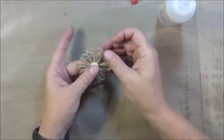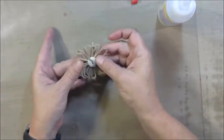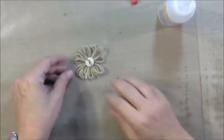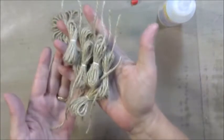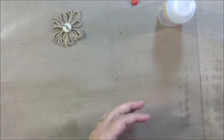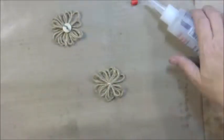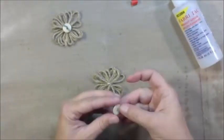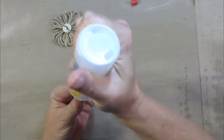Okay, so there's one. But I didn't do just one because actually I have handfuls of them. I pulled apart 3 of them for you. So let's get these glued on here.